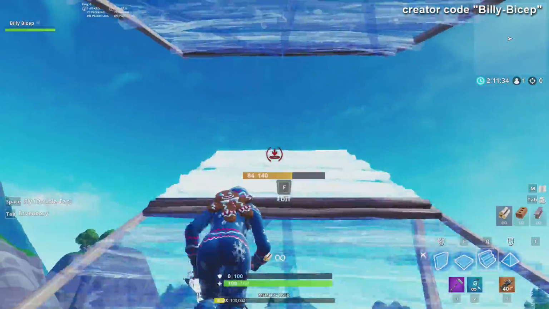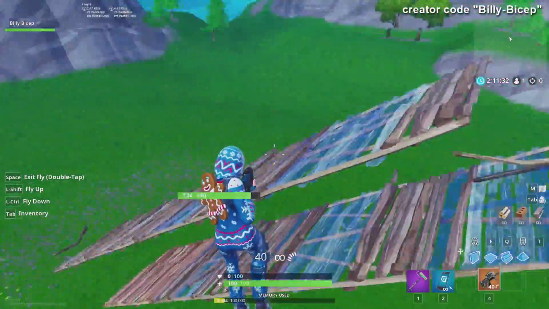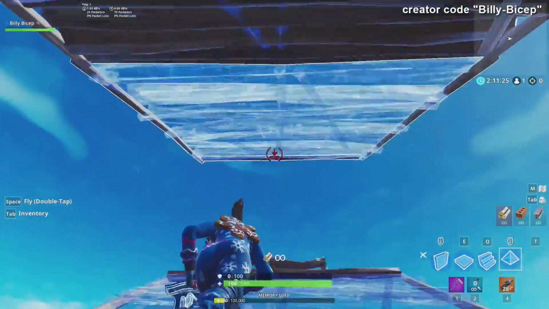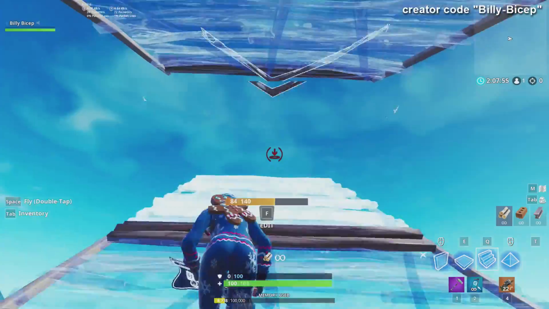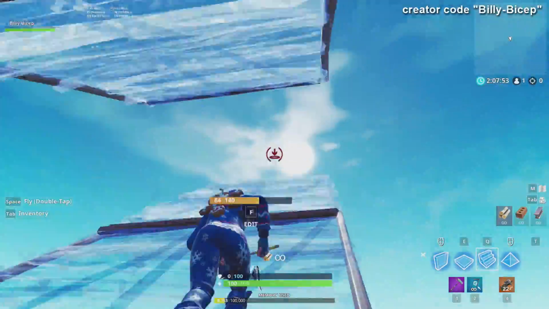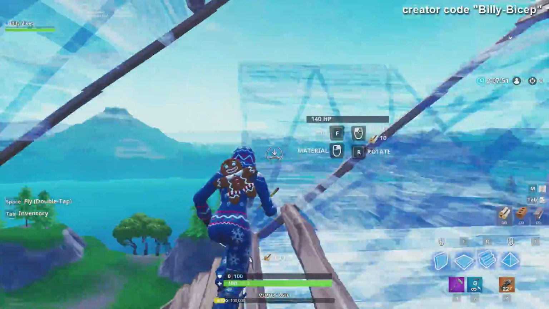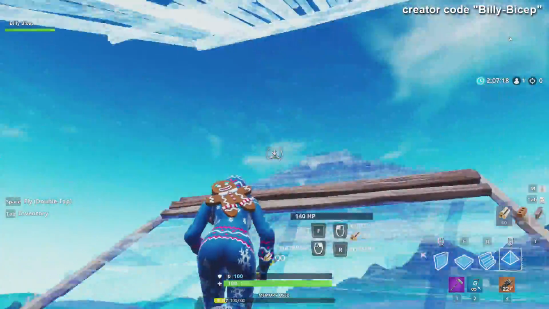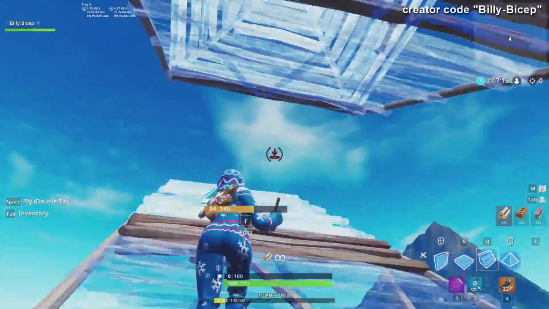Double ramps are a great way to climb while covering your head, but they leave you vulnerable to spray downs. Practice placing pyramids above your double ramps to reinforce your climb. There are many ways to make your double ramps less predictable. You can block yourself off and change directions like this. Alternatively, you can place an extra pyramid, rotate the ramp above you, and quickly turn the opposite direction.